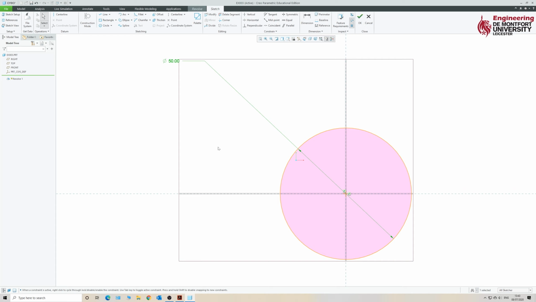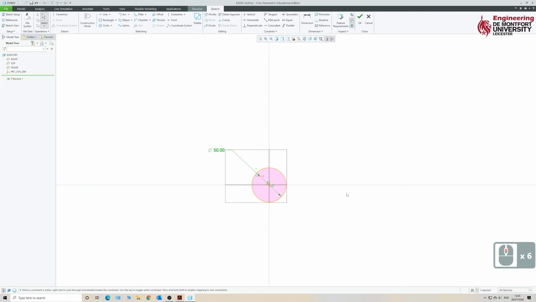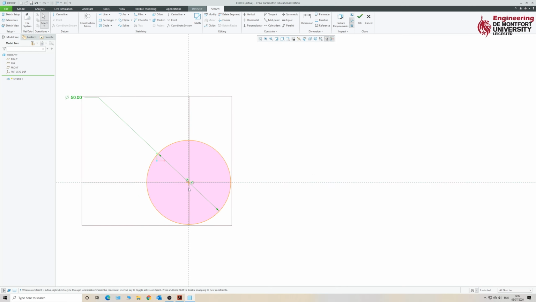Now what we need to do is sketch the remaining outline of our part. So I'm just going to zoom out a little bit and move the circle to the left-hand side of the screen. And we're going to click on the line tool. We're going to start our line on this top segment here. So you can see how it snaps to this top segment of the circle. So I'm going to click and then drag this line out so that I have a horizontal line that is tangent to that circle.